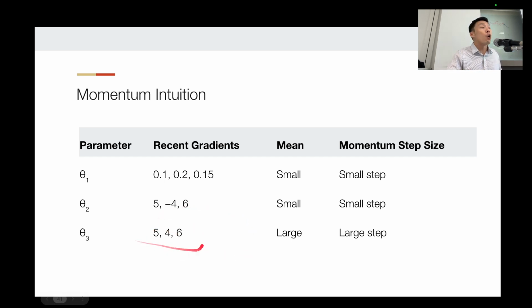The average over the large gradients gives you a large mean, which means you can trust the mean to guide your step size. So the intuition of momentum is that you should take the average across the previous gradients. If it's large, then you take a large step. If it's small, then you take a small step.